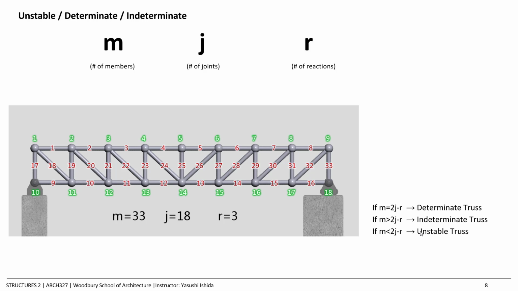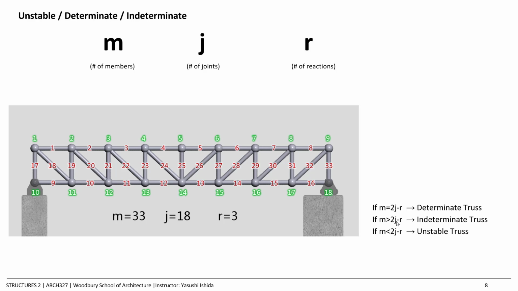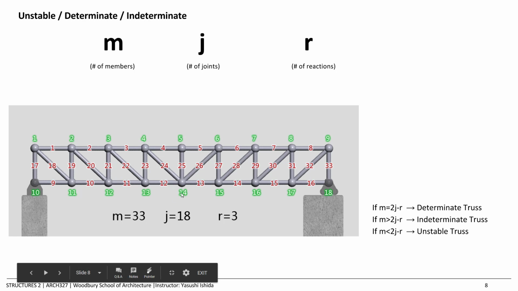Because how trusses are able to support the structure depends completely on the geometric property and stability of the truss. If the truss is unstable, you can't really support the structure, so that's not good. Just know that unstable is bad, and make sure that m is not less than 2j minus r. If it's more than 2j minus r, it means we cannot solve it, but it could still be stable. Anyway, this is just showing the example. You can check that later.